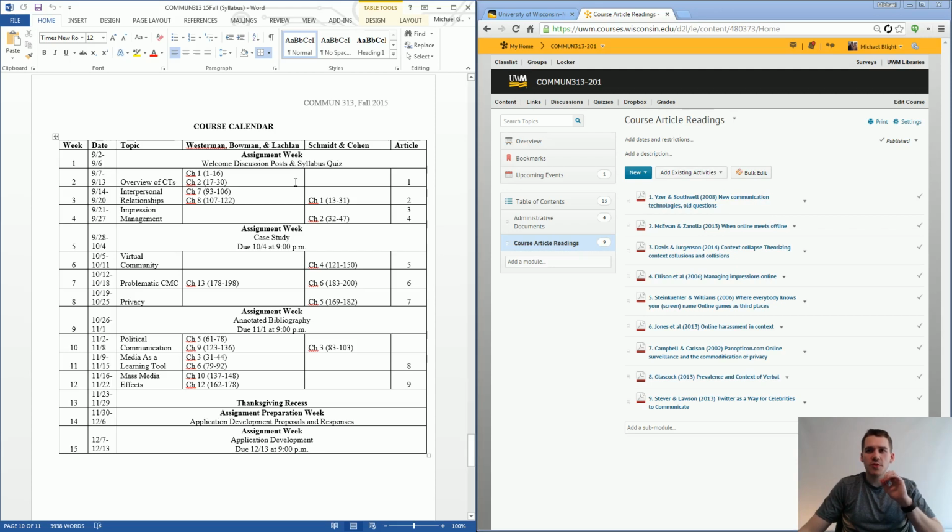As we're going through this, you'll notice, in particular with the Schmidt and Cohen book, look on the syllabus: Chapter 1, Chapter 2, Chapter 4, and so on. I messed up the order a little bit, but they coalesce together, I promise. You'll notice that, let's say, Chapter 2, page 32 to 47 is not the end of Chapter 2.